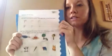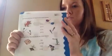The next lesson, we're going to go through P. I'll give you an example of the worksheet. There's an introduction to the letter, then already you're practicing writing, writing beginning sounds, reading sentences, reading the words and drawing lines to the picture. That is just one lesson, and for me, I think that's quite a bit. Sometimes we actually split up the lessons between 2 days. And then there's a story that goes with each letter. So it is kind of intense to begin with.